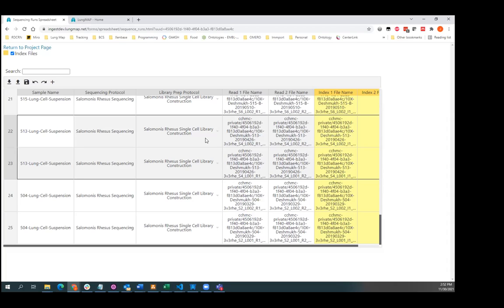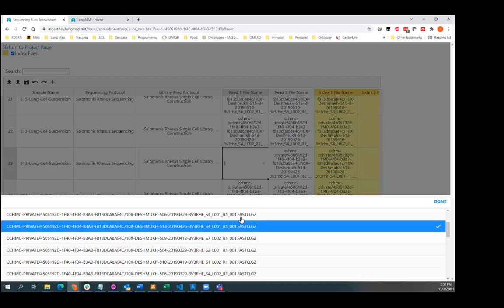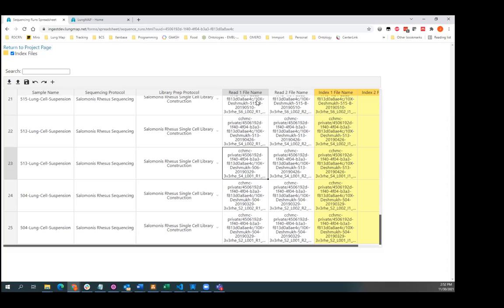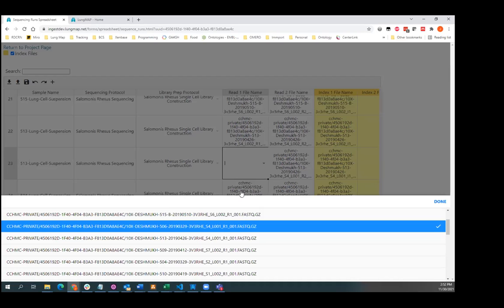One good thing to note on this is that this particular dropdown does not allow you to do multi-select. Where multi-select is valid, if you have one selected and you click another one, it will select both of them.